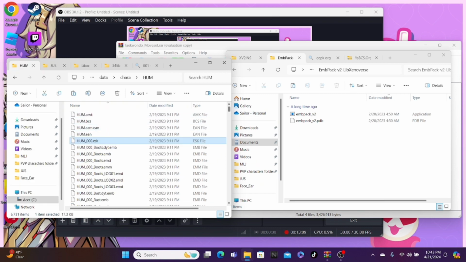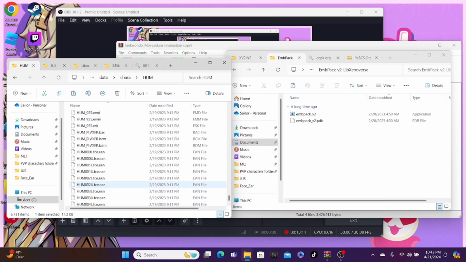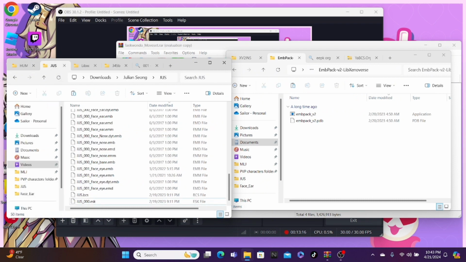You are going to need to scroll down, grab the face animations, and then let me grab my moveset.